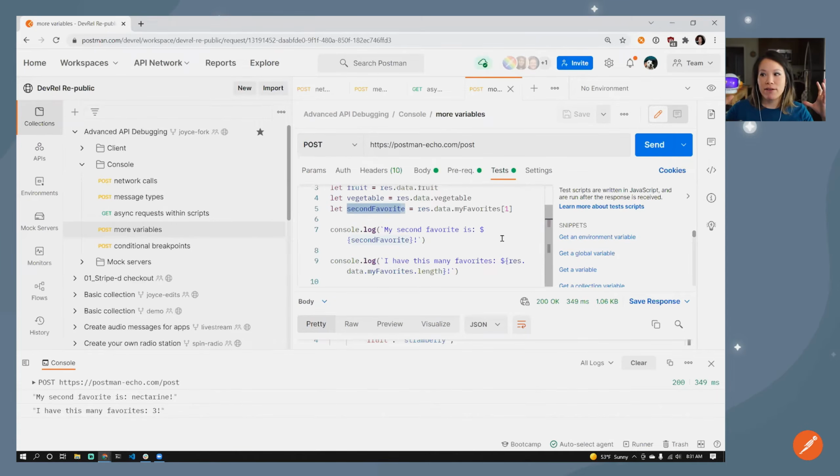Global scope is the widest scope. And you have scope resolution, where the narrower the scope, the higher priority it gets. So if you have the same named variable in global scope and local scope, local will take precedence. And so you have global, you have environment, then you have collection, and then you have local.